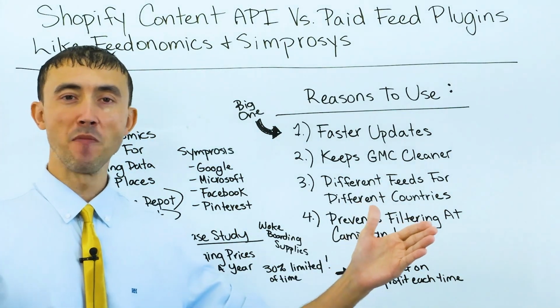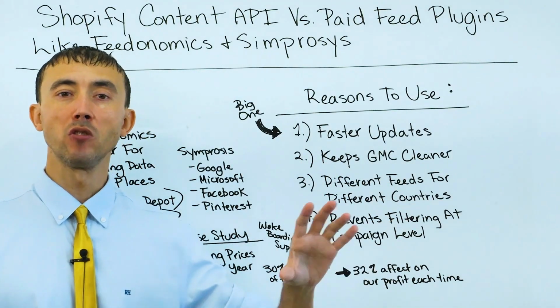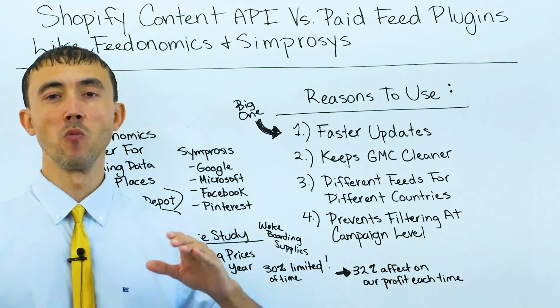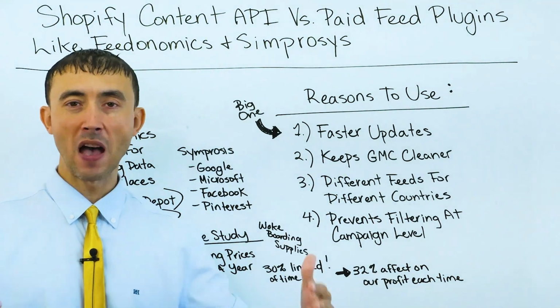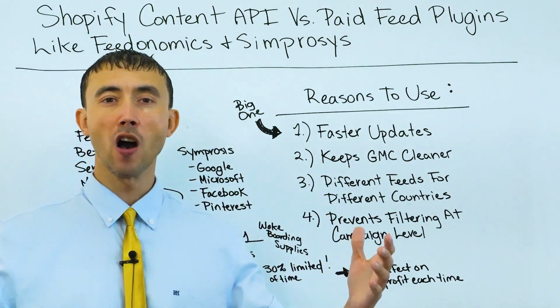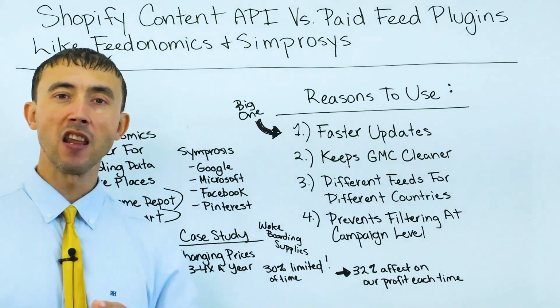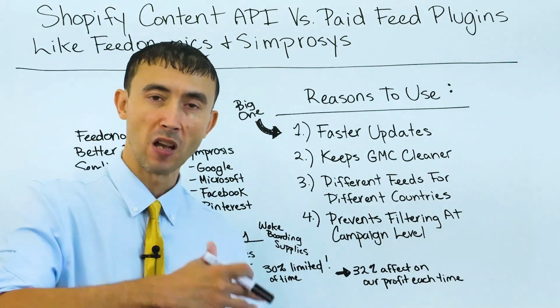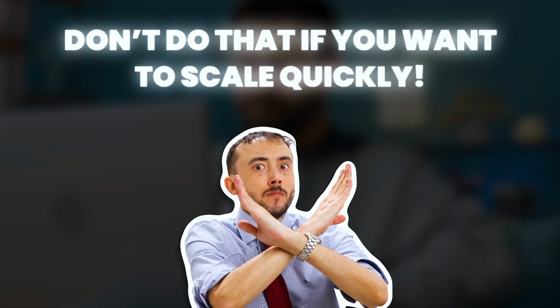Yes, it's nice to have at a $5 million a year run rate. You want to have that in there. It'll add enough value with the remarketing audiences it gives you that you wouldn't necessarily have otherwise with standard cookie-based remarketing, but it's not going to be the best thing for you until you're at a certain level of scale, ultimately. Because obviously the cost of doing it is the same whether you're doing $5 million a year or 500,000, and those audiences will have more value to you the bigger of a company you are. So you have to put things into perspective always. And the average person that struggles, whatever feels good to them, don't do that if you want to scale quickly.